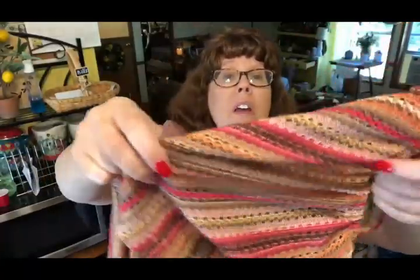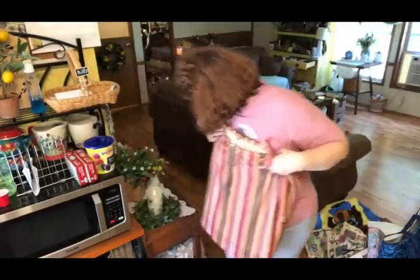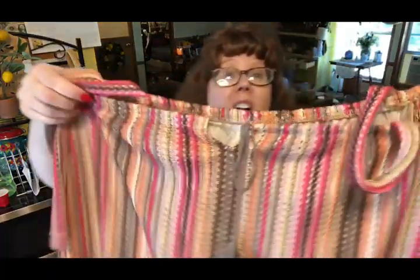This is another one that will go, I think this was in the spring collection, that's why it was on clearance, but it would definitely go in all seasons. I could wear this all seasons because I could put a sweater over it in the cooler months, and I run hot right now anyway. So anyway, I thought this was just adorable, and it hits me just below the belt line in length. So it's perfect, and I really like it a lot.